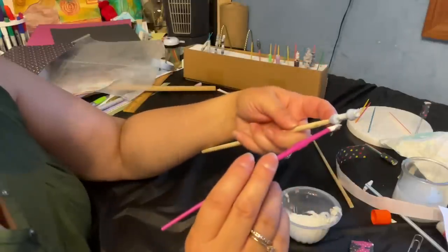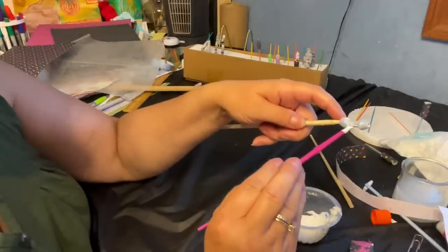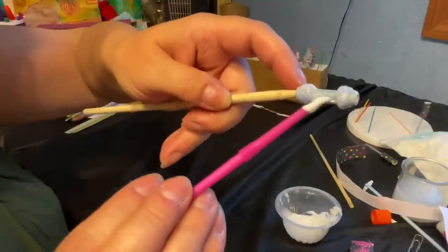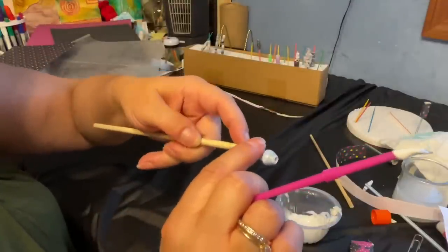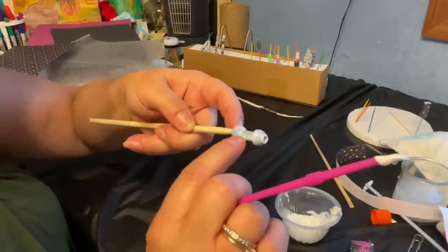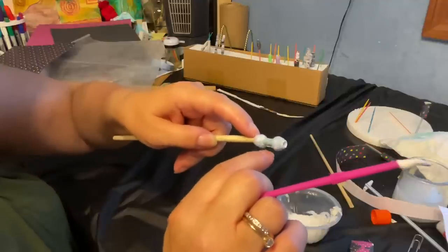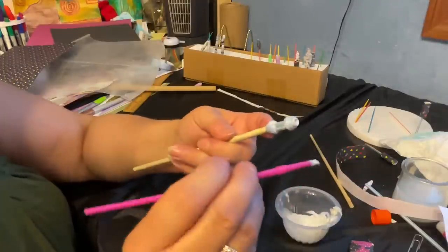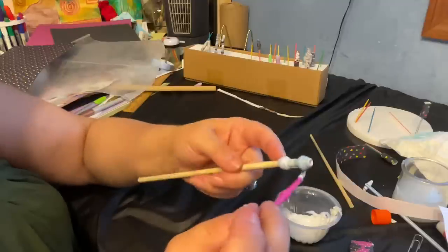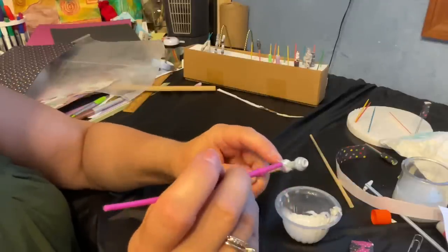With these barrel beads, you can see there's a little bit of a line there. I want to really make sure I get that. You can see the coating in that line right there. I really want to make sure I get that there. I can even take my finger and really push down, push it around to make sure that my edge is down. Use your fingernail. I just really want to make sure that edge is down. And then when I'm putting it on, I want to go in the direction that I rolled it, because otherwise you're going to keep lifting that edge up every time you go around. So that helps to hold it down.